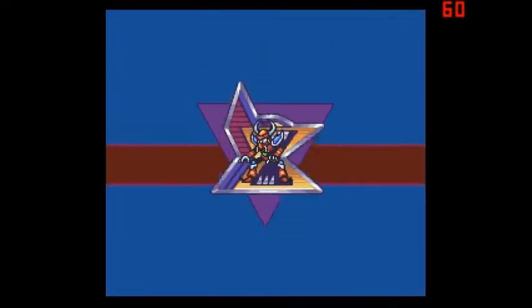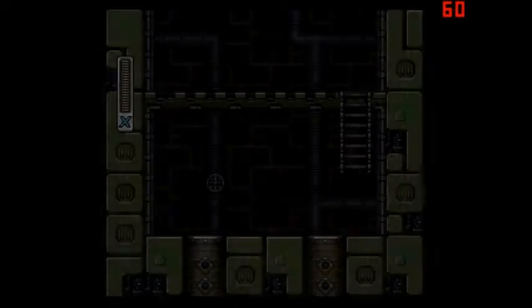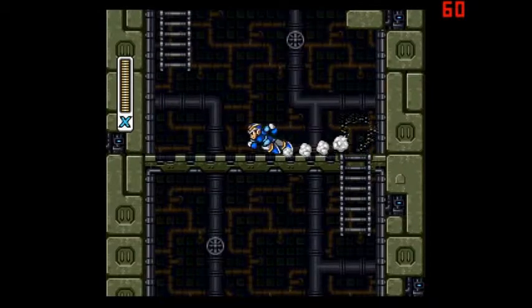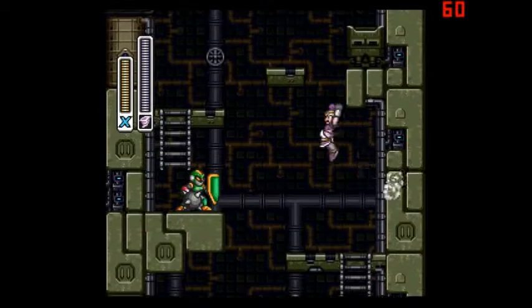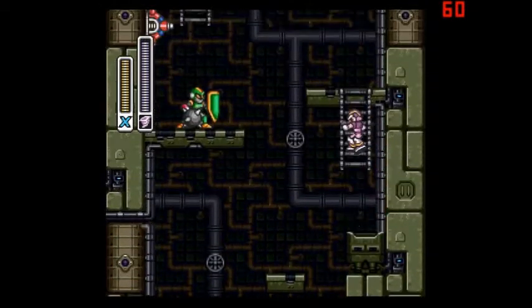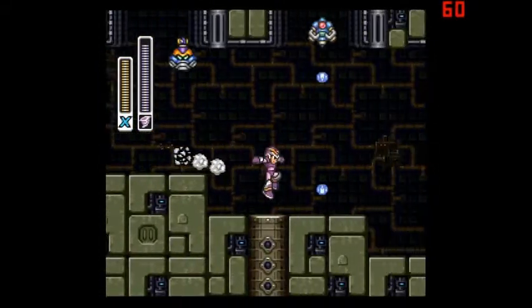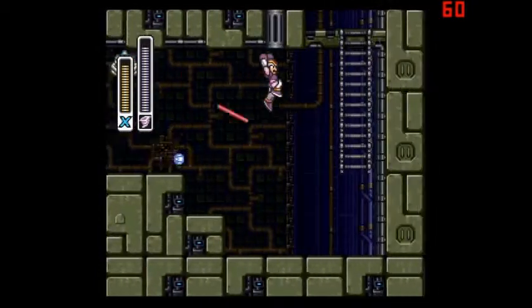Alright, now I'm doing Boomer next. This is purely to pull off some tricks of getting items faster, and I don't have to do a revisit. I'll explain that in a little bit. But mainly, what I do here is you just jump up to this wall, jump over. It's not too bad. Dash and stuff.